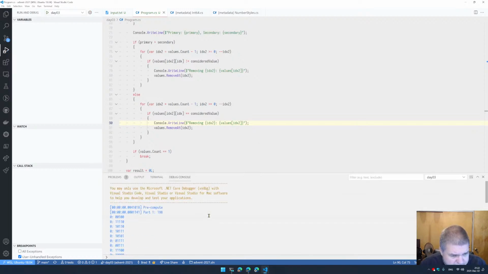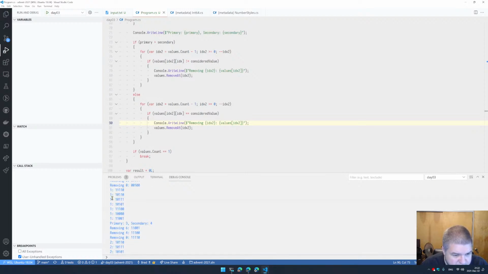So we can figure out what's going on here. Okay, so at the start we have all of these. All right, so primary is 7: 1, 2, 3, 4, 5, 6, 7. Yep, secondary is 5: 1, 2, 3, 4, 5. So that part's working. So remove index 11 because those are all zeros. And now we only have all of these. And so primary should be 1, 2, 3, 4. Okay, that's good. So we remove all the ones, right?